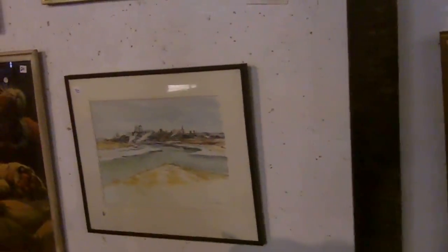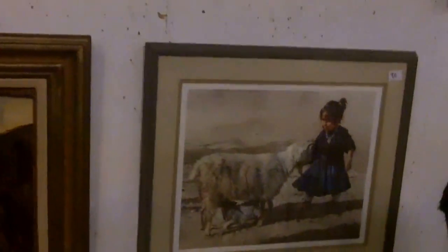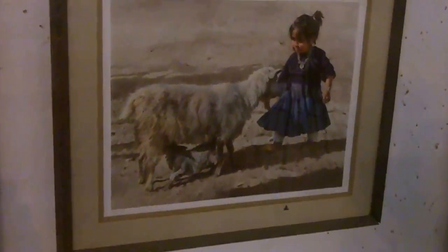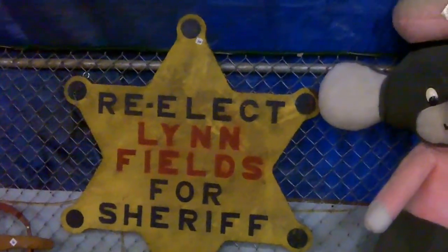Neat. This stuff down here is especially neat, I think. Neat Kansas City Bend in the River picture. Rio Grande Railroad Traffic Department staff meeting. Ray Swanson, signed Ray Swanson. Just some more neat artwork there. Nice rug, which we may do with furniture. Who knows? We'll see. 8 foot by 11 foot. 8 by 11. Big old crazy mouse.